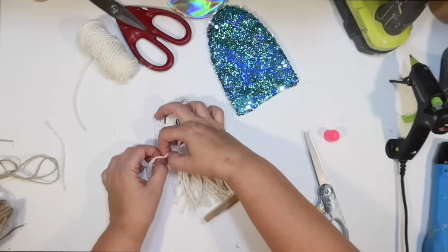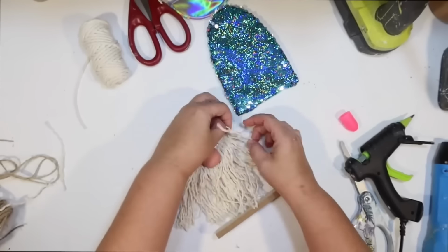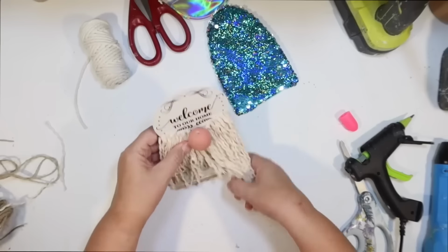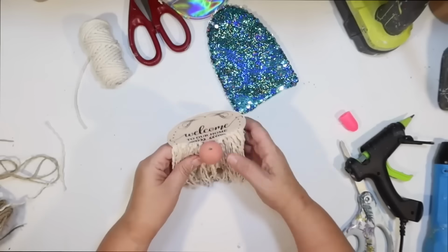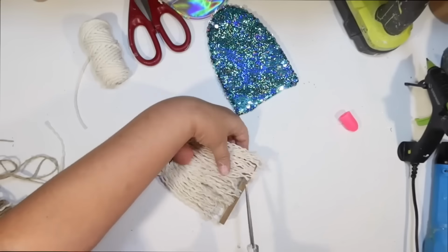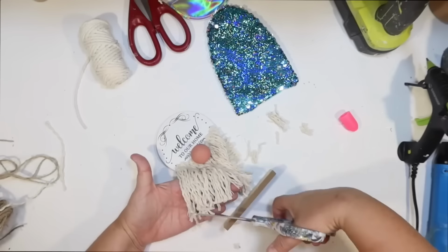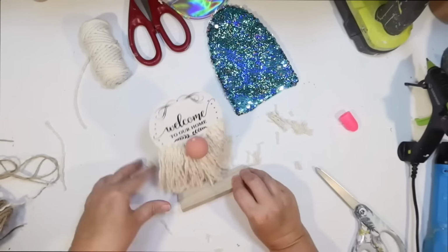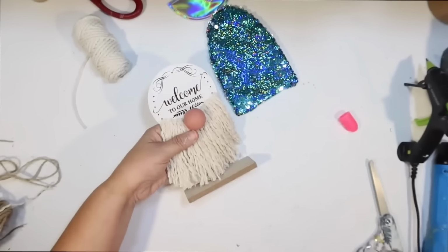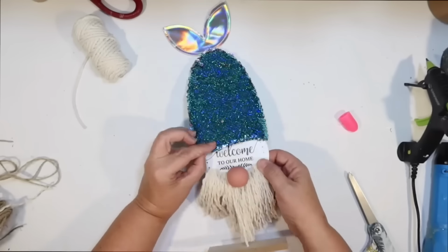So just like before, the best way to make this look fluffy is to unwind it. So I just went all the way across and unwound all of the macrame cord, leaving a big, fluffy little gnome beard. So that's what it looks like at this point. I do need to trim it up, kind of like we did before. Trying to shape it into a cute little beard by trimming it. So cute already, and it's not even put together yet.